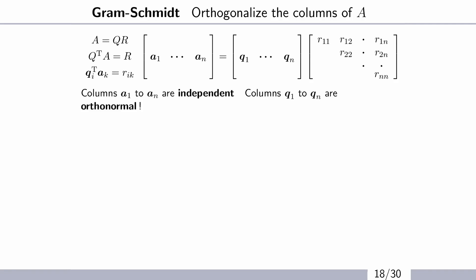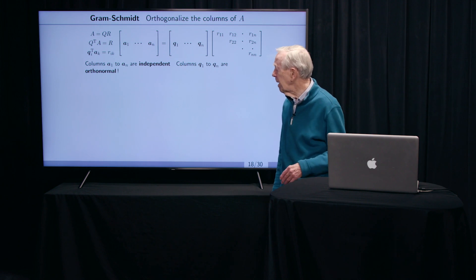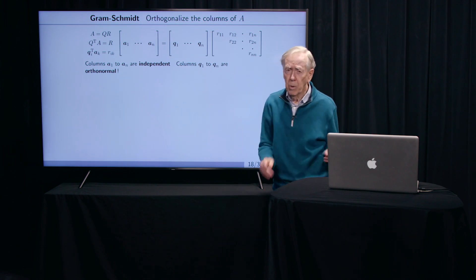Now here's a computing thing. If we have a bunch of columns - not orthogonal, not length 1 - then often we would like to convert them to those A1 to An. Nothing special about those columns. We would like to convert them to orthogonal columns because they're the beautiful ones, q1 up to qn. And two guys called Gram and Schmidt figured out a way to do that.